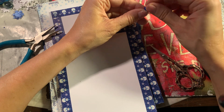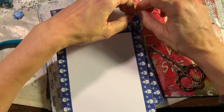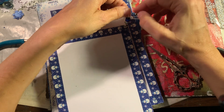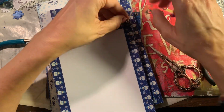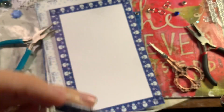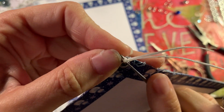All right, now this is the tricky part. I think I'm gonna need a bigger piece of string. Yeah, all right. Better do that now than later. So, all right. Trying to get my, there we go.